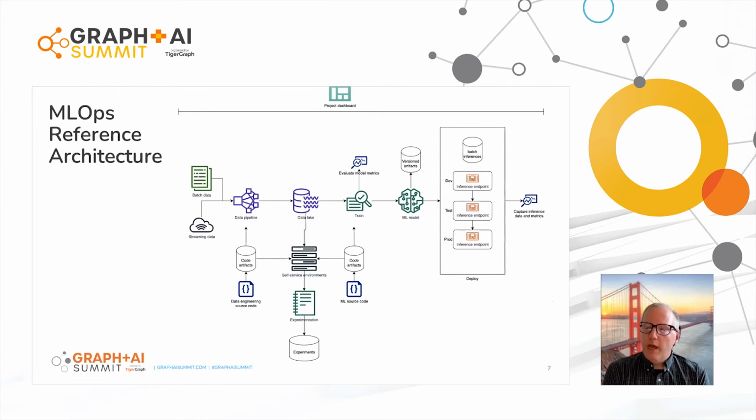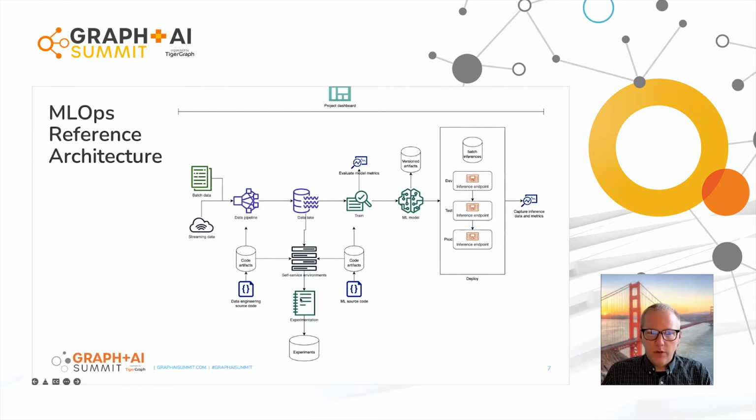So with that big picture in mind, just to show you where some of the deployment complexity comes in, this is a reference architecture that shows conceptually some of the different pieces involved in building an MLOps system and lifecycle. Here you can see we have our input data, which can come from batch sources or from streaming input. Our other inputs are the source code that we use for data preparation and for preparing the model. So we may have a data pipeline that assembles these things into our data lake.